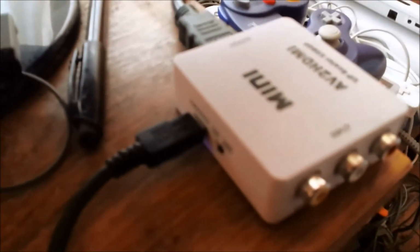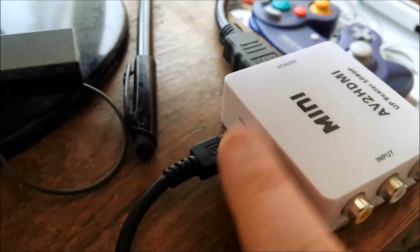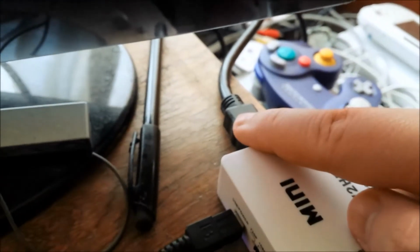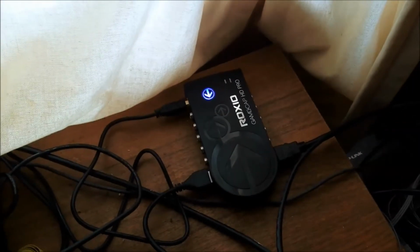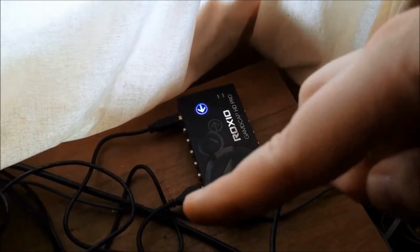Okay, now that we've got it all hooked up here, we've got the USB plugged in and focus. There we go. We have the USB plugged in. We have the HDMI feeding into the capture card back there, which is passing through to my TV, and Xsplit over here. Forgive the creaky noises. I have got the world's creakiest chair, as a lot of my followers know.